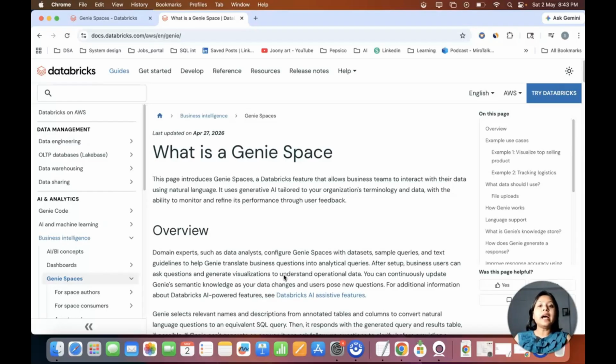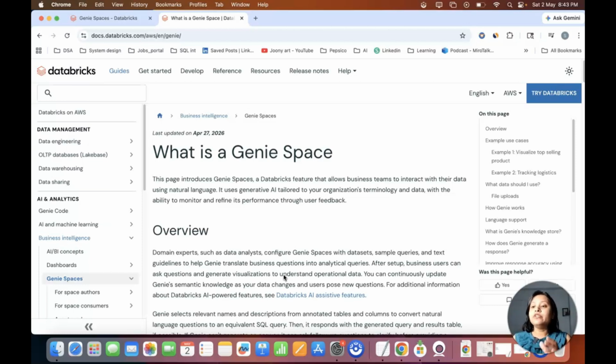In that case, it's better for them to understand the data in normal natural language. For example, what is the sales for this particular month? They don't know how to write a query for it. So it will be easier to have a space where they can just write the question and get the answer. And there itself, Genie Space plays its role.